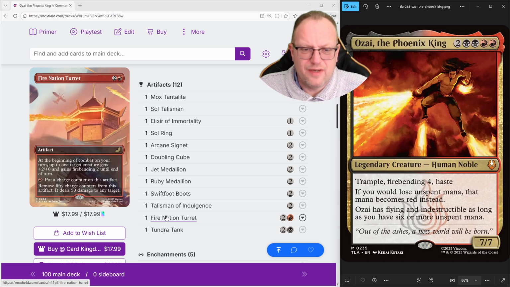Yeah, okay then, fine. Oh, then we could just put charge counters on this artifact for red, and remove 50 charge counters from this artifact, and it just basically shoots someone in the head for 50. Yeah, like that. That's fun.